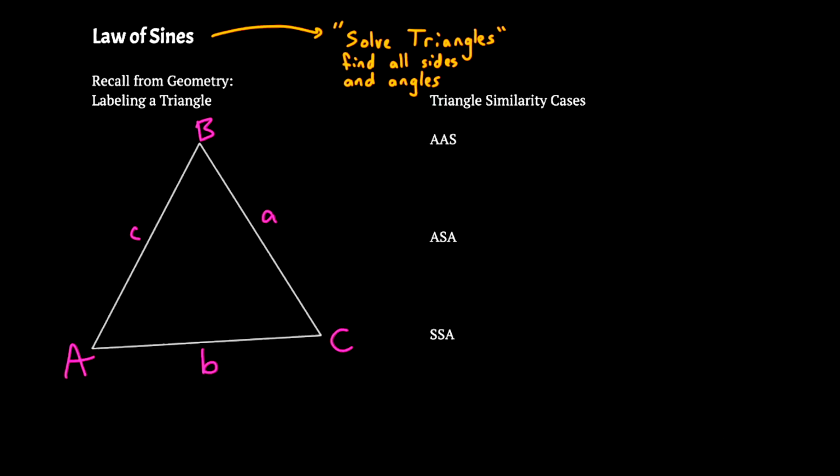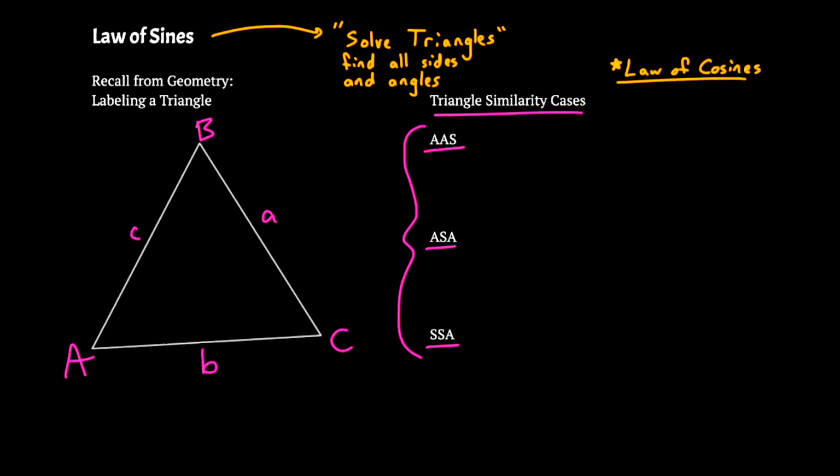Another thing you learned in geometry are these triangle similarity cases. Honestly, the only reason we talk about these is we can use them to organize what type of work we're going to be doing. So if you're ever given an angle angle side, or angle side angle case, you know that you're going to have to use law of sines. We'll get to the law of cosines later, but just so you know, the 2 cases that fall under law of cosines are side side side and side angle side.